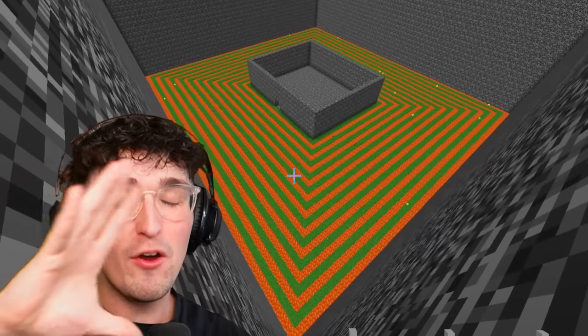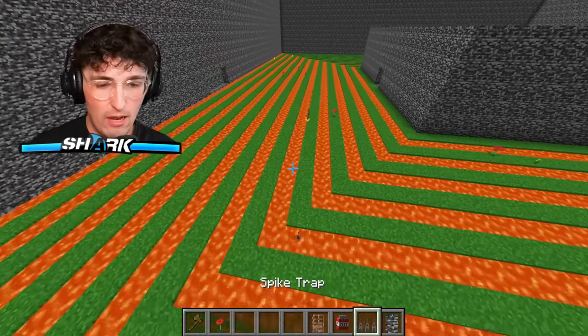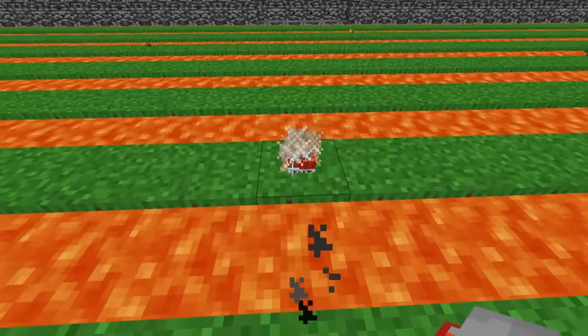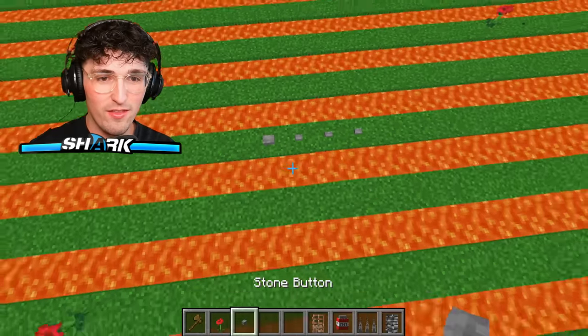Now that our exterior layer is completely covered in spike traps, it's time we introduce our bouncing Betty, aka the jumpy mines. Now, these are low-key disguised TNT, okay? So when we place these into the ground, look at this. They dig themselves into the ground. They look like little buttons. But we can make this really confusing by disguising them with regular buttons.